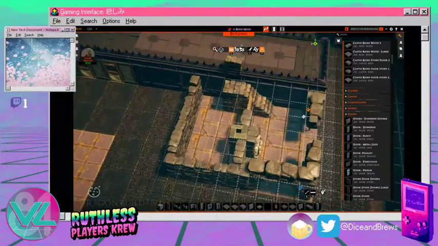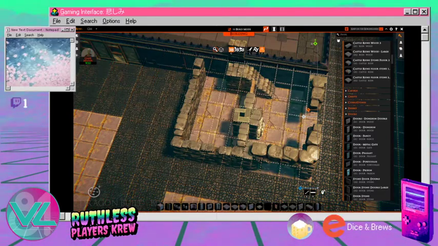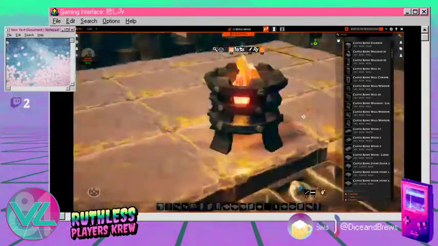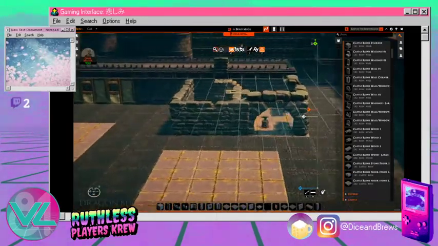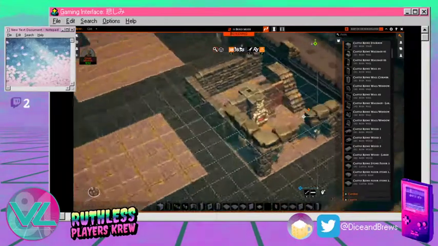Let's see what else. All right, so let's get the floor of the second floor down. Do we want to say that the whole structure is made of these old stones, or just the first floor, and then they built off of that? Let's say the whole thing. Let's just keep it a little consistent.